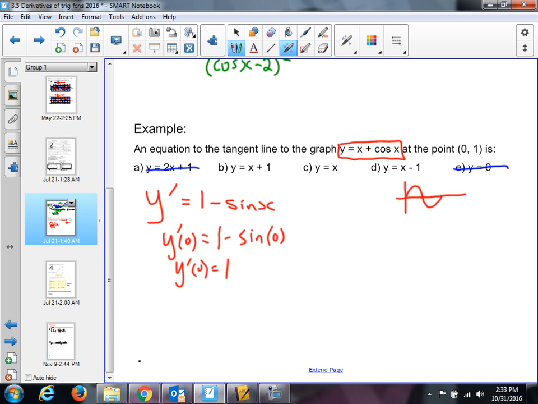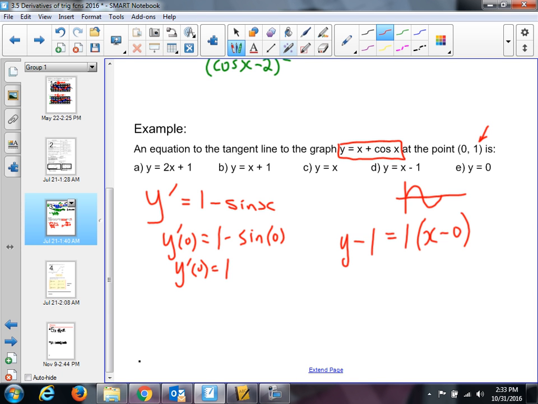I don't know. So, then I go back to the drawing board a little bit. Now I have to go y minus y1 equals m times x minus x1, right? So I'm going y minus y1, y1 is 1, right? That's where I'm getting this. Is equal to 1 times x minus x1, minus 0 in this case, right? Okay. All of these are y equals, and they look like they're mx plus b form, so I have to solve. y equals 1 times x is x. Minus 0, that's done. Plus 1 or minus 1? Plus 1 when we subtract the negative over. Okay, now we've got choice B.